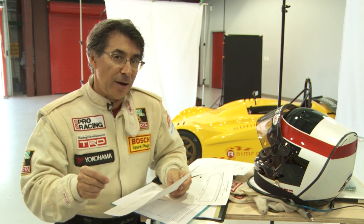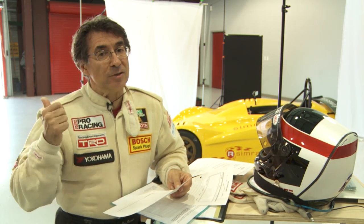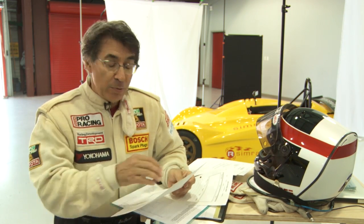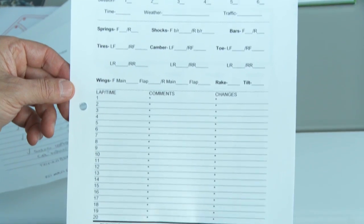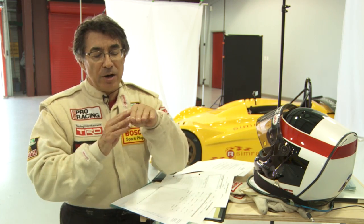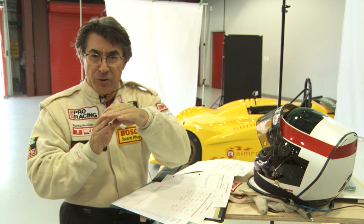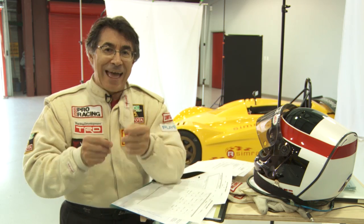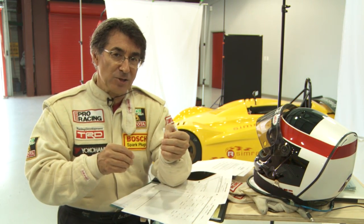If we were doing setup, and we're not because there are no spring and shock changes that they're going to be making here, we would go through that analysis of the lap and start to discuss where the car is sitting, where the car is giving me an initial turn-in that's kind of nervous, but then settling into a higher speed push, but then balancing out. That will start to tell us things about shocks, tell us things about springs.